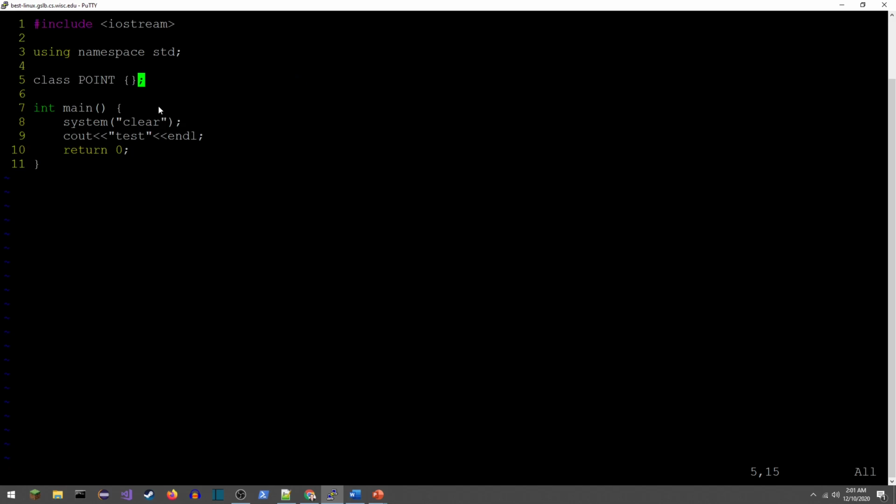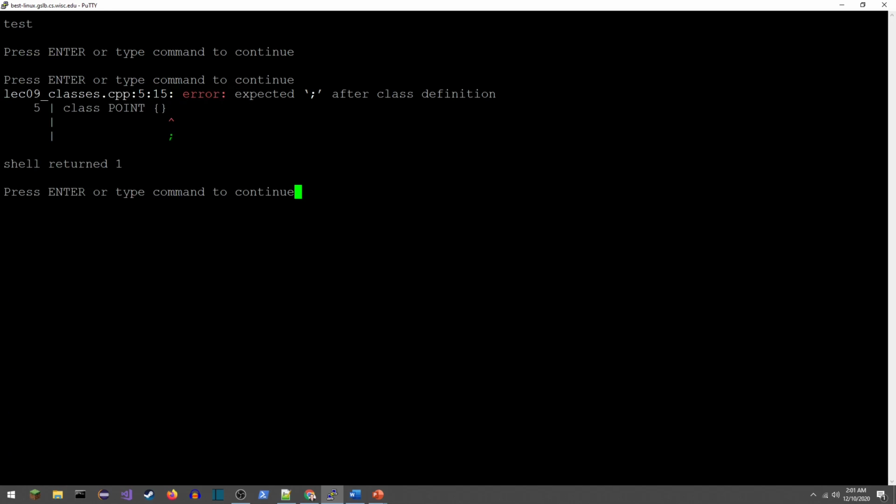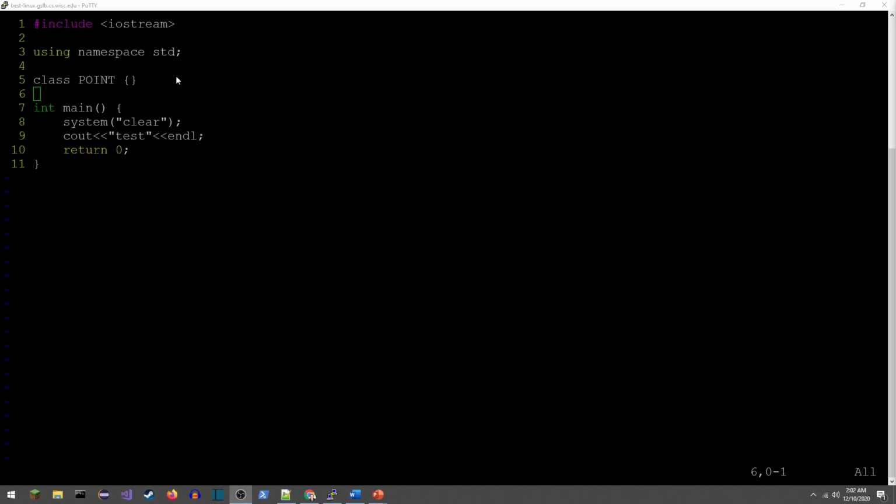Yeah, it's looking good. There is a really common mistake, and that's to leave off that semicolon because you don't need one after the ends of these functions. But class definitions do require one, and it has kind of a cryptic error message associated with it. So let's pull that up. And by cryptic, I mean expected semicolon after class definition. Oh, that's not cryptic at all. I read that somewhere and thought, I better demo that and identify it. But yeah, missing a semicolon. That's kind of embarrassing. I should test this before I start recording. All right, so let's go ahead and put that back right there like that.